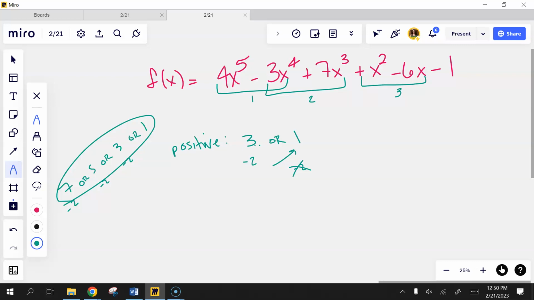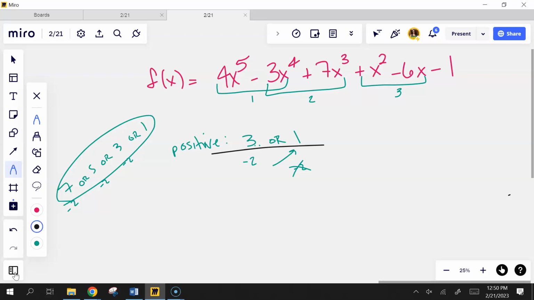All right. Negatives. Here's where it starts getting tricky. Are you confused? I'm talking about how I came up with 3 or 1. The 3 is because there's 3 here, and then I subtract 2 to get 1. Yeah. Okay.